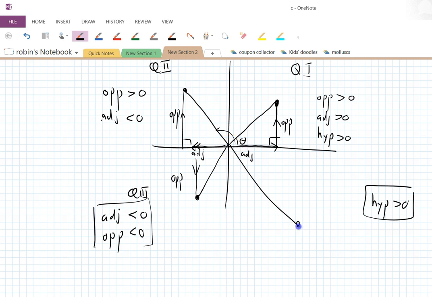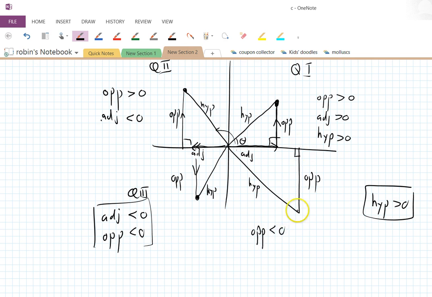And quadrant 4, we'll just do another little triangle here. That's not very neat. Get rid of that. Try again. There you go. Another little right angle here. That's the opposite. So we're sort of opposite this point here. That's the hypotenuse. In all these cases, that's the hypotenuse, and the hypotenuse is always positive, yeah? In this quadrant here, we've got the opposite being negative because we've climbed downwards. And the adjacent, that's positive because we've gone this way.